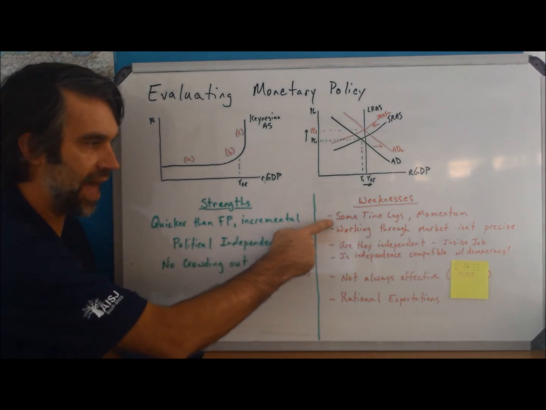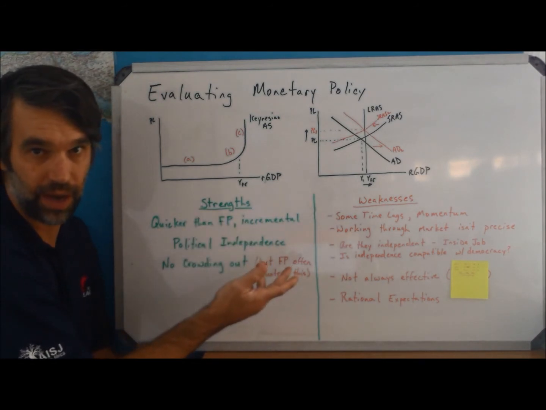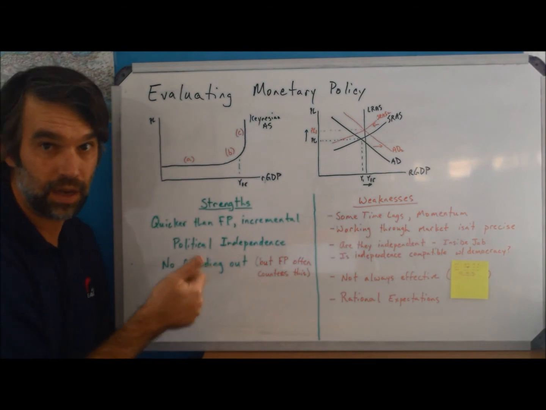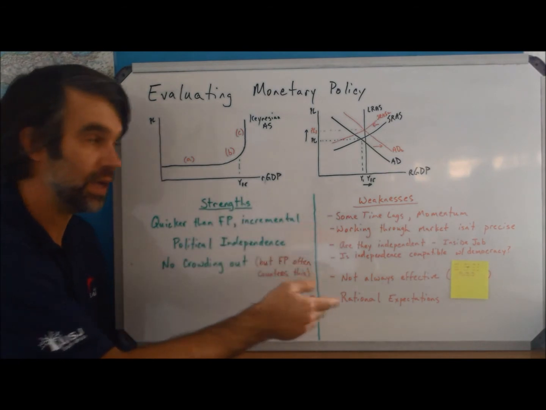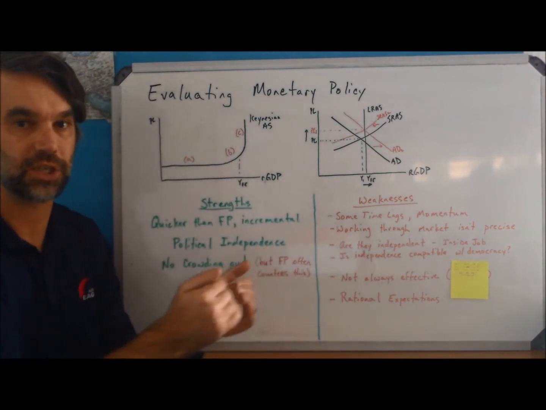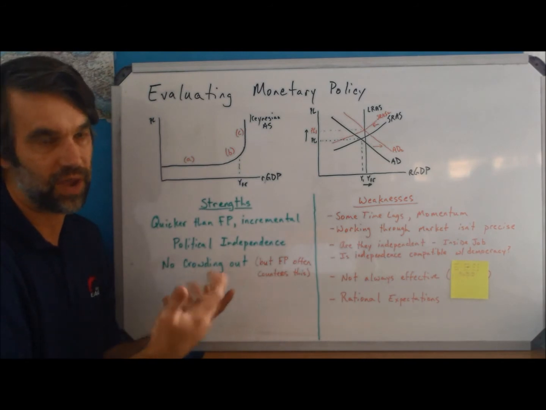However, you're always going to have the problem of time lags. We talked about that for fiscal policy. It's true for monetary policy as well. You have to figure out what the economy's doing and then figure out what you want to do. And by that time, maybe if the economy is going into a contraction, that has already built up momentum, making it harder to fight against.